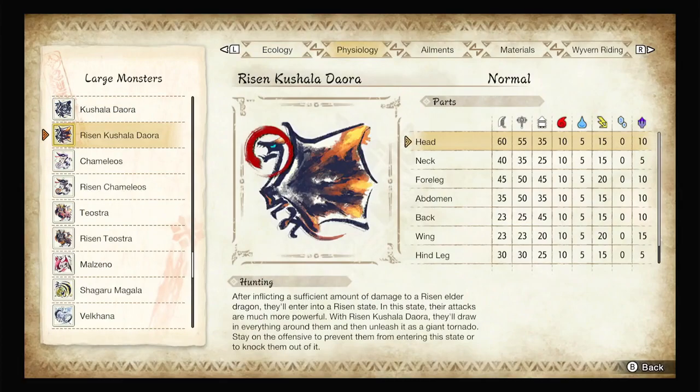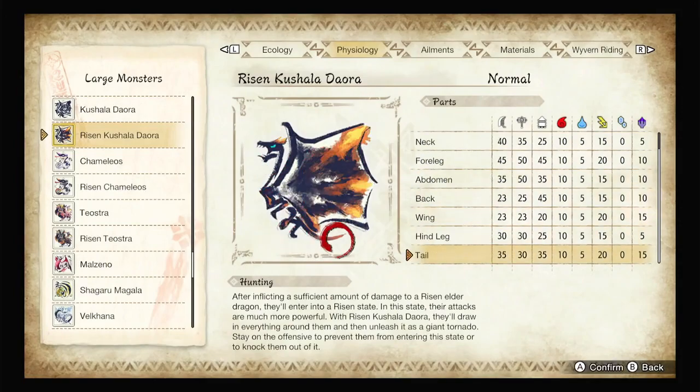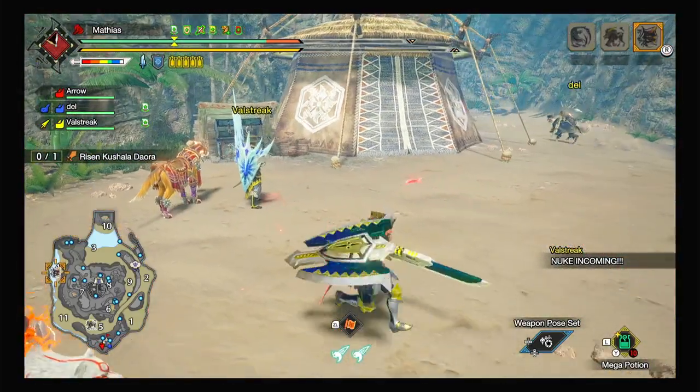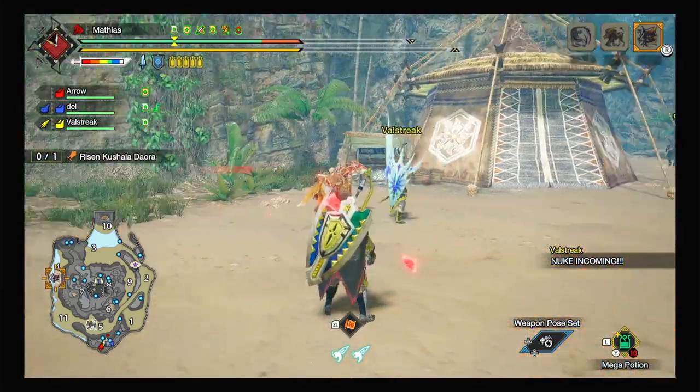Okay, so the head is where he is most vulnerable to severing and bludgeoning damage. His foreleg and back are where he is weakest to ammunition. We're using thunder weaponry, so for the thunder damage, we want to aim for his foreleg, his wings, and his tail. So I'm going to be targeting his butt. I'll target his face as much as possible. Okay, we all set? Yep. Oh, he's this way.